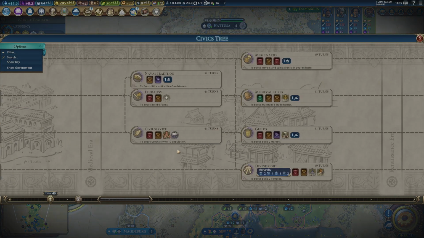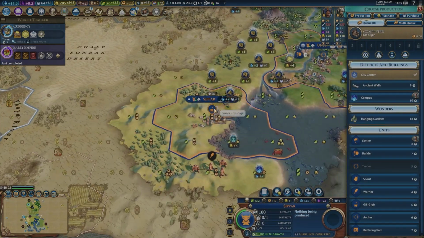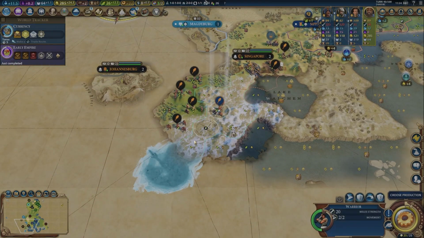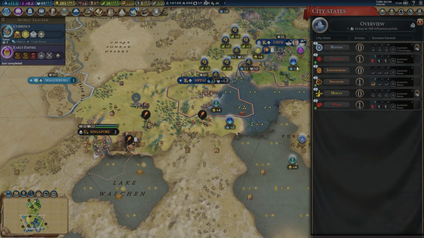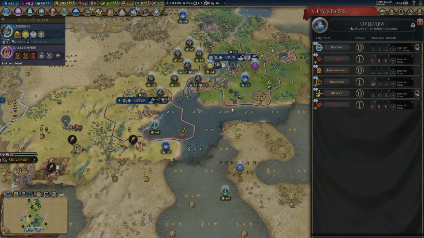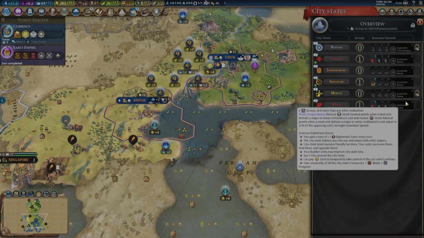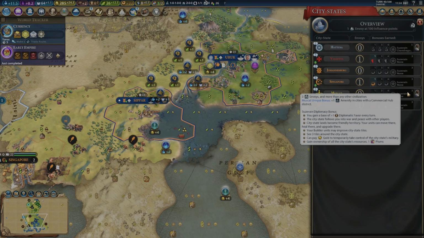And how far off are we from political philosophy? 10 turns. Jesus. Gizgir, you're going to come patrol this way. How are we doing on the city-state citizenship front? Construct an encampment. I don't think I will, dude. Sorry, I don't think I will. Wallin, we don't really care. Muscat. Muscat could be valuable.